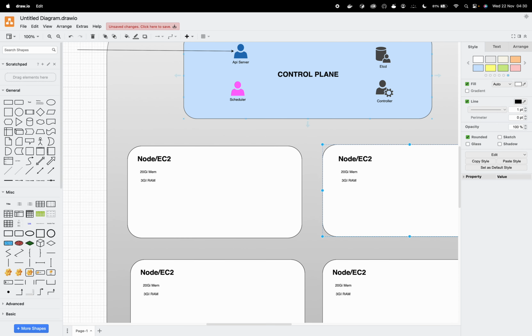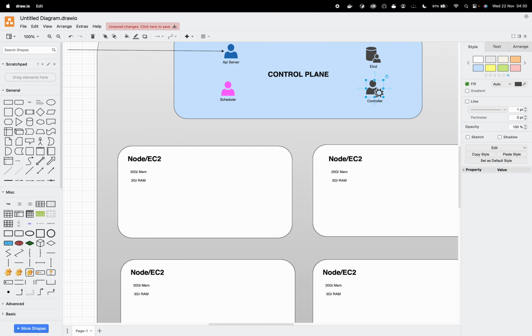And then we have the controller manager. He manages the cluster, ensuring that the desired number of pods are running. He handles pods when they fail, and scales the deployments. Keeping things simple.